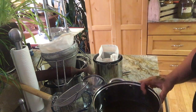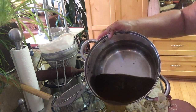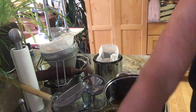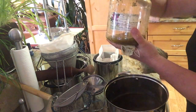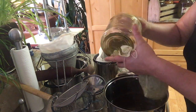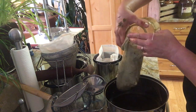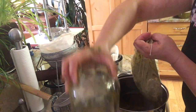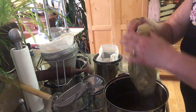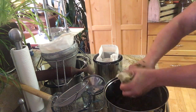Now I like to pour a little bit of that tincture back in the jar. Swirl it around. Get all the extra leaves off the sides. Oh, can be a bit messy. Get the last bits in there. Get another good squeeze again.